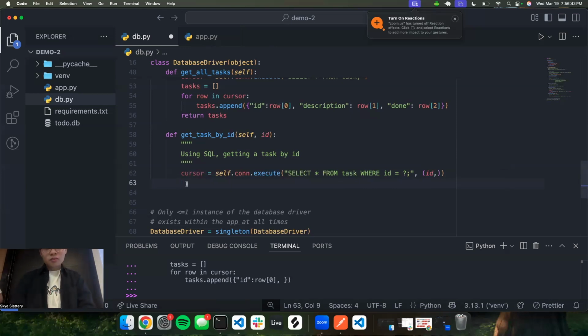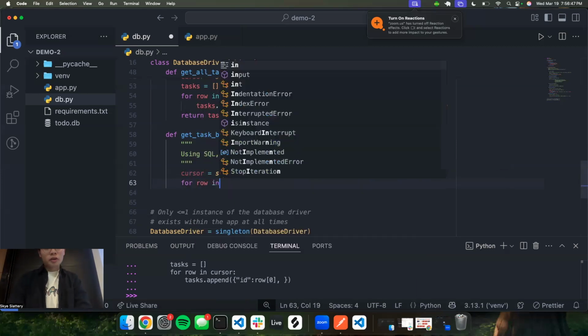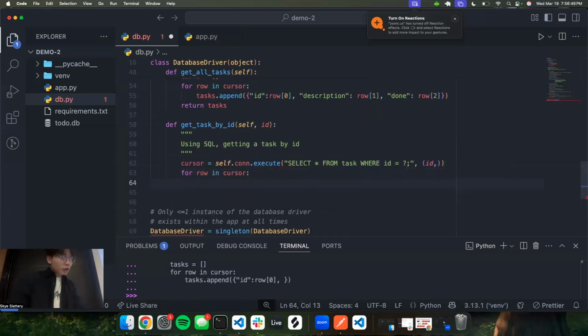And now we want to parse whatever we got from our cursor. So we're going to do for row in cursor. For every row, we know we're going to get a task because we're getting task by ID. So we're going to return a JSON object, and the first thing will be ID, that'll be row 0.